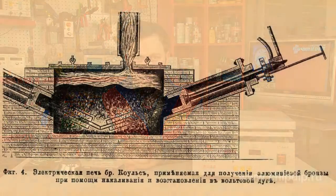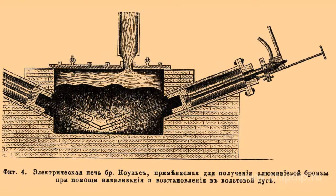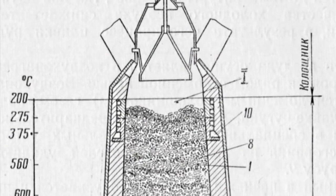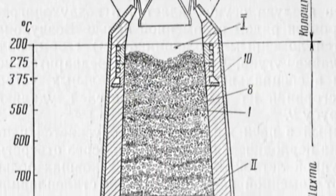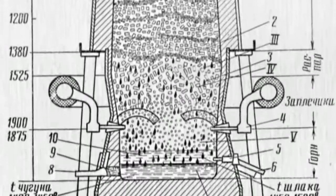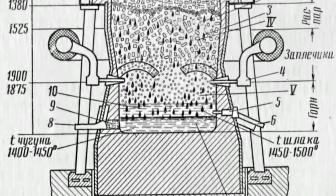The idea of using a thermal function of electric current — the conversion of electric energy into thermal energy by means of high resistance — appeared no later than in the 1850s. There were two obstacles: the high cost of electric energy and the imperfection of thermodynamics theory, which didn't allow putting into practice electricity as a substitution of gas and solid fuel for creating a high-efficiency stove.